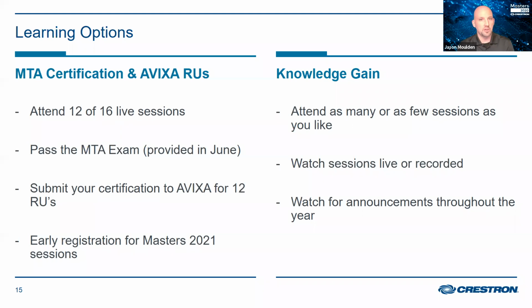The other thing it will also do that I want to highlight is put you into the early registration category for our 2021 in-person events. That'll be important because year over year, we've executed a slow growth in the MTA, getting traction, enhancing content, things like that. Next year will be different. We're bringing potentially 1,700 people into the MTA community over the next month or so. And so what we'll actually do is prioritize registration for the in-person events next year based on holders of the certification. And then we'll have a general announcement to open to everybody else.